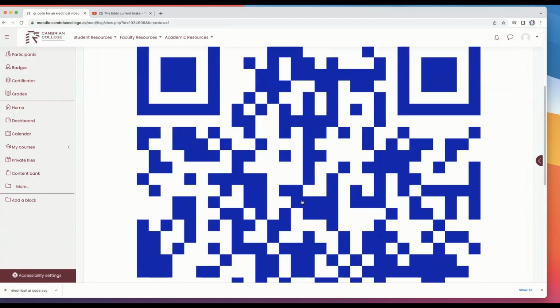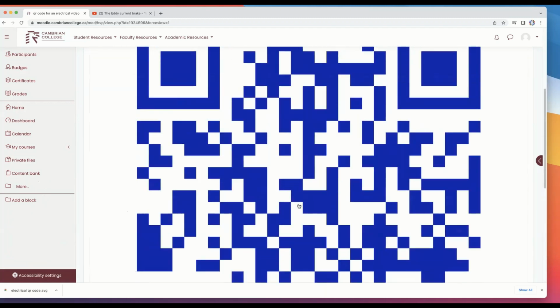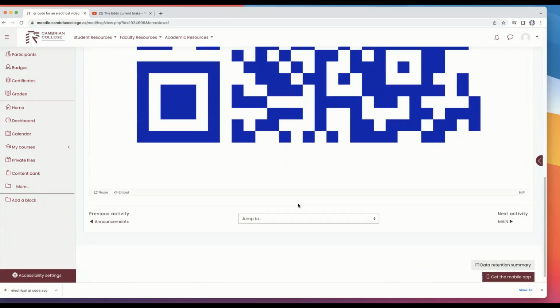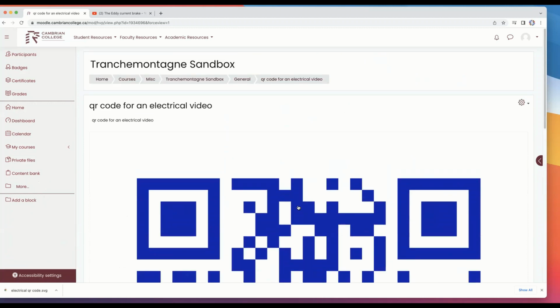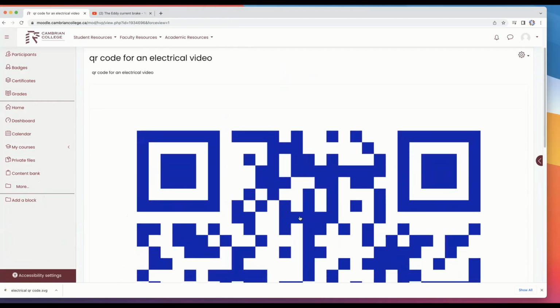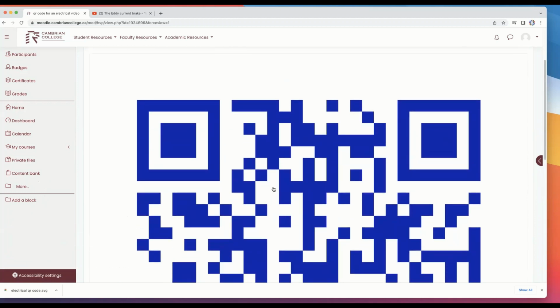And what comes up is this QR code. Now look, it's so big that it doesn't even fit in our screen. So we can't even scan this because it just takes up all the space. So there's a couple ways around this. There are other online tools that let you do this directly, but you're sending your information to an outside source. So this is something that's completely private. It creates a QR code.